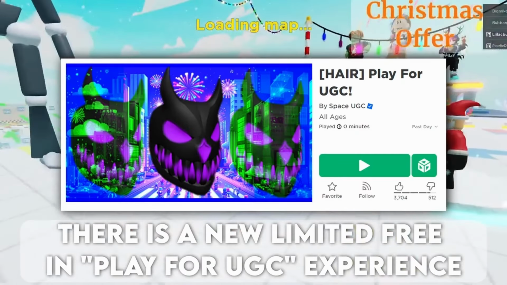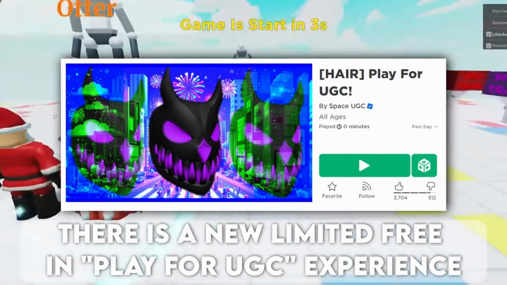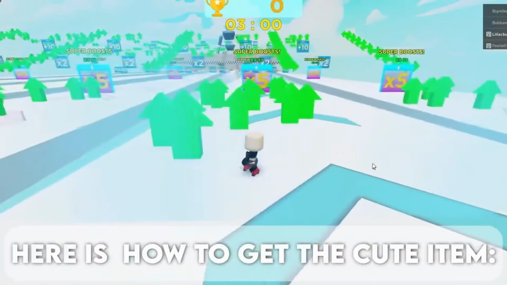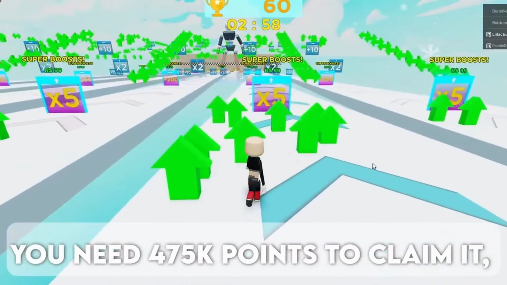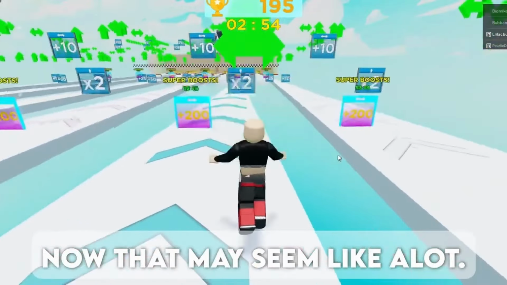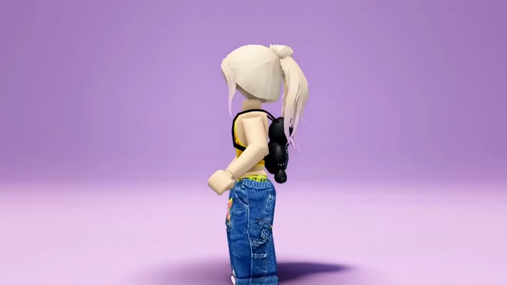There is a new limited free item in the Play for UGC experience. There are only 250 in stock for this item. Here is how to get the cute item. You need 475k points to claim it. Now that may seem like a lot, but it is very easy to get. Here is the cute hair.